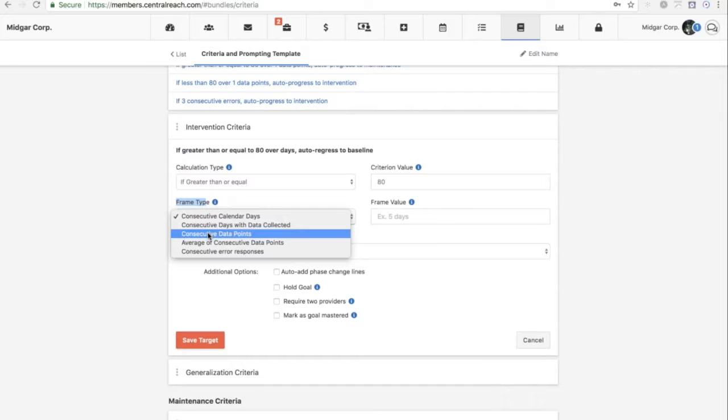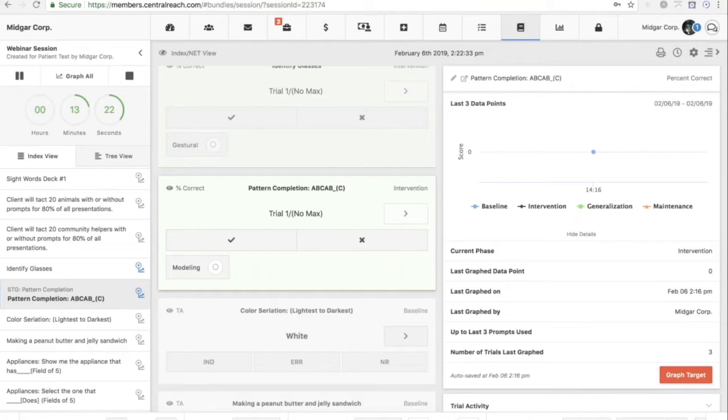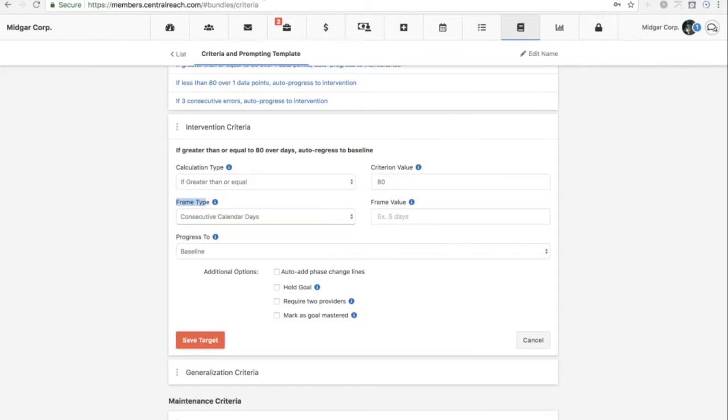What that means is, if your therapists get a little bit click happy and hit 100% master, 100% master, 100% master, they could theoretically advance something within a single day. And in a lot of cases, that's not what we'll want to do. So if you want to set it up with mastery across days, this is the one you'll use.